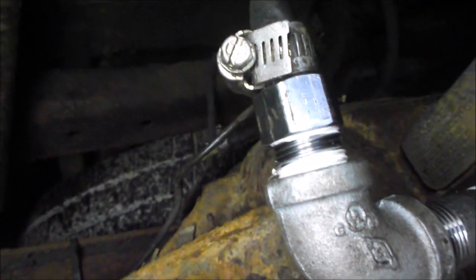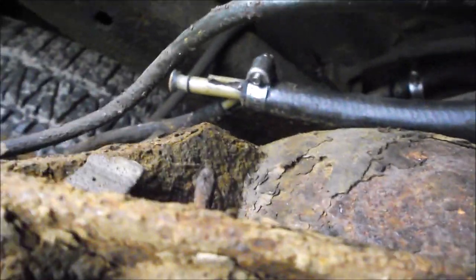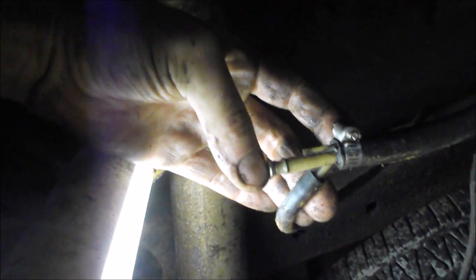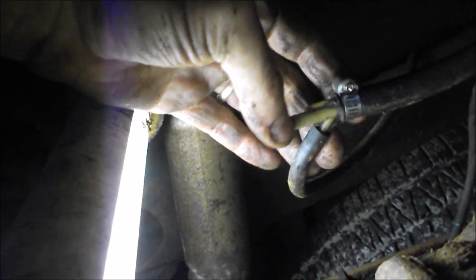That's a reducer — you can't see the other end of it, it's underneath the hose clamp. Then I've got a rubber hose that goes over that, and you can follow it along to that yellow thing which looks like a Y — it's actually a piece of vacuum line or an adapter. It comes in here and goes out there. One port of the Y is sealed off with a screw, put in tight enough that I could see the plastic start to mushroom, so I'm confident it's pretty good.